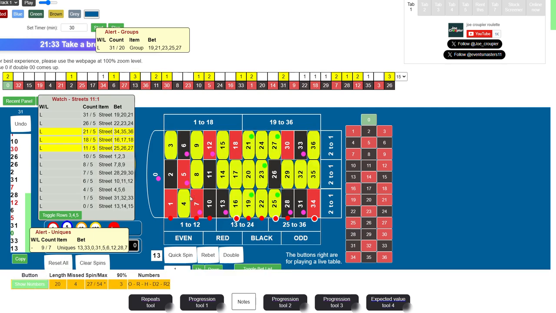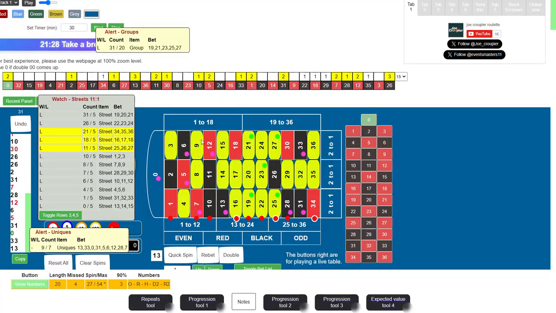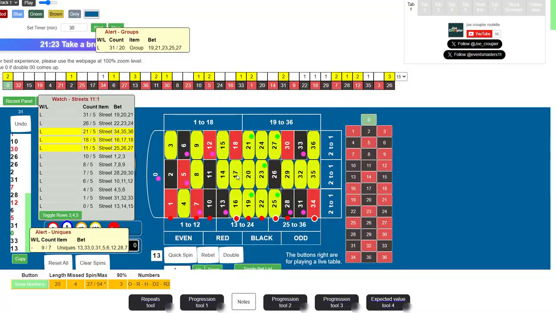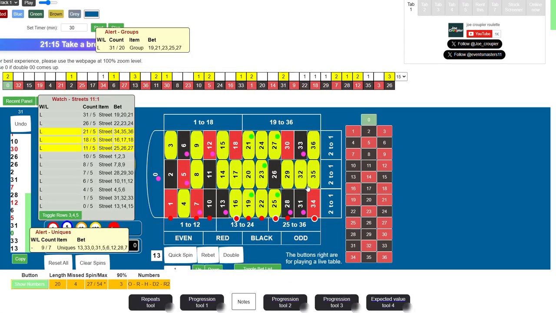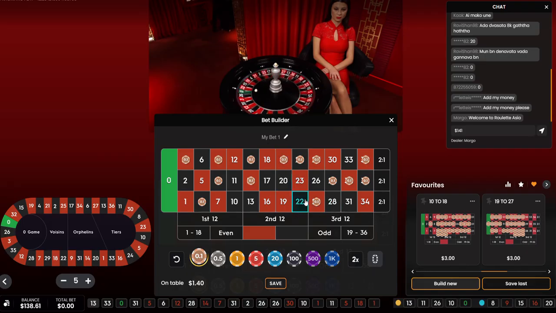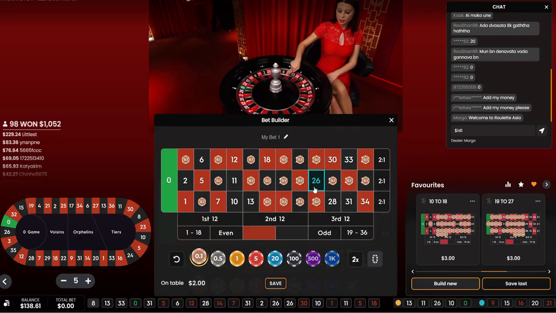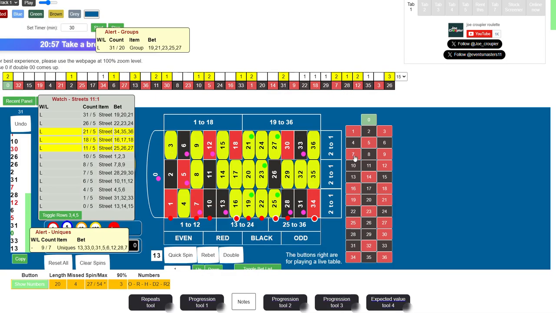We have 20 numbers here. So what we're gonna do, we're gonna build a bet. 3, 4, 8, 9, 14, 15, 21, 27, 36, 29, 30, 25, 16. So this is going to be our play if it doesn't come up. Number 8 is a hit. Yeah, so we're going to save it. And that was number 8.